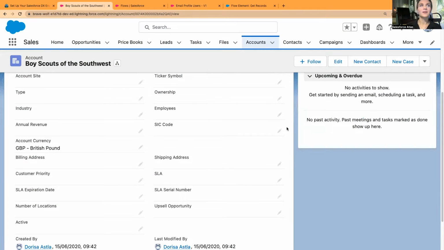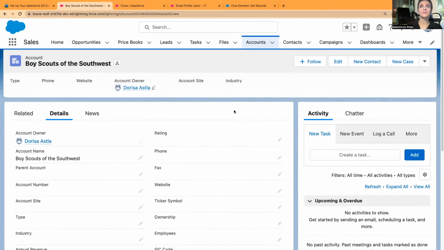Now, as always, I'm in one of my Salesforce Trailhead playgrounds, and I will be showing a very quick example. I have already created a flow in Salesforce in Setup, and it doesn't really matter what the trigger is, but in this episode, I want to show you how to get a record, how to use a Get function in flows, and how to get IDs, profile IDs, and later how to send emails to all users in that specific profile.